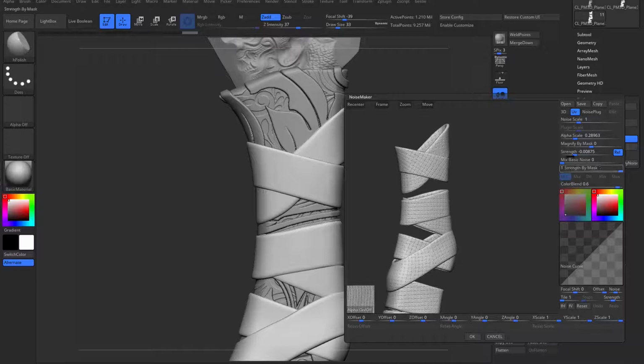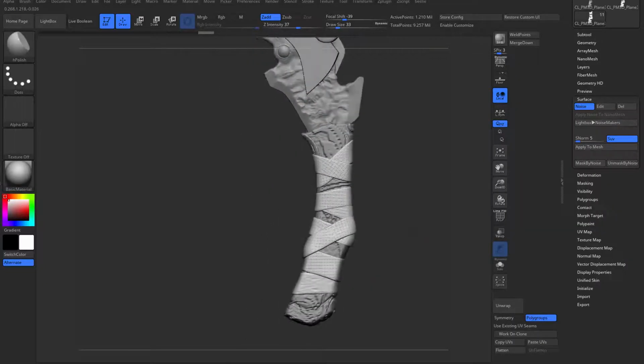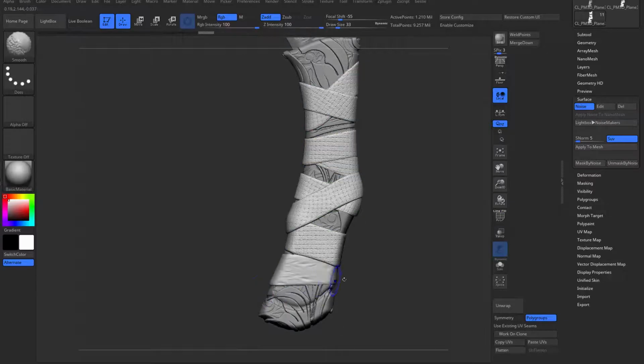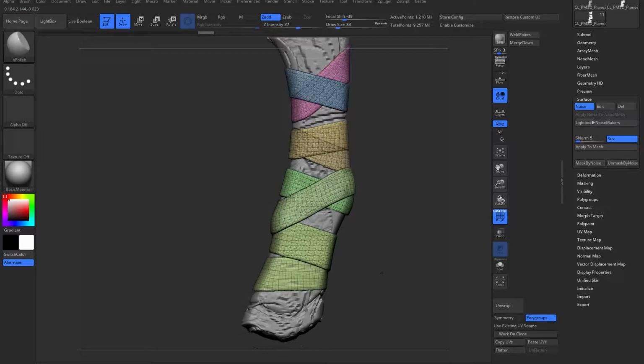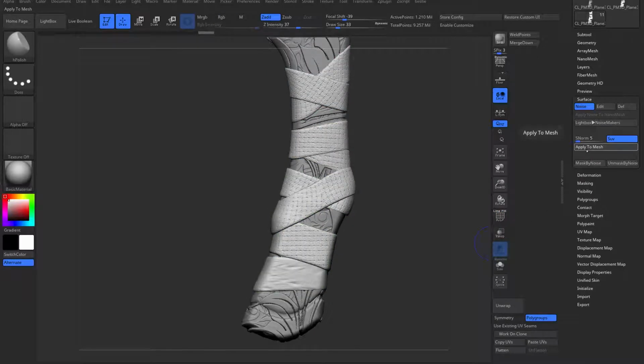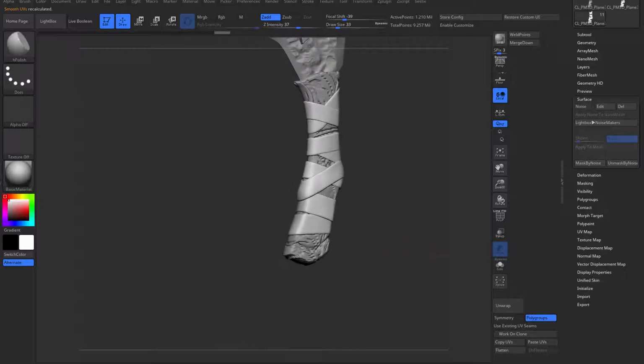Of course, this stage can also be done in Substance Painter. It actually can be better than this, because Substance Painter doesn't rely on poly count, so you can probably do a better job than this. Okay, and I really don't know what's happening on the last one. It's a little weird. Alright, but anyway, I'm gonna apply that to mesh.